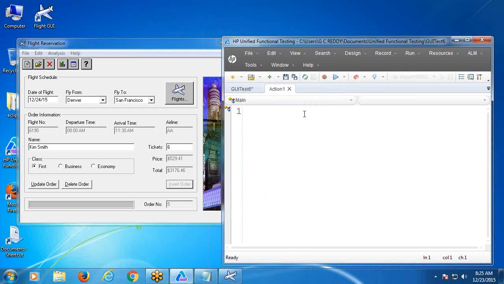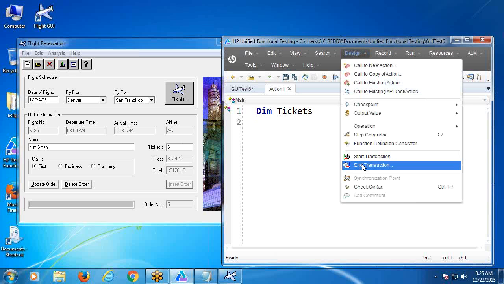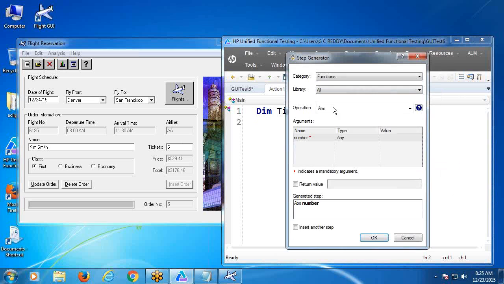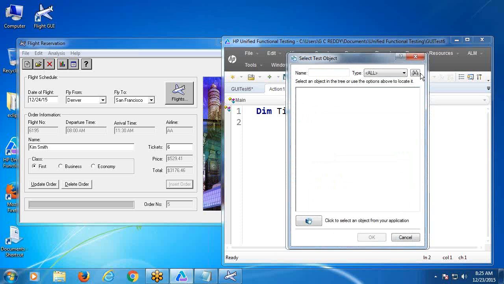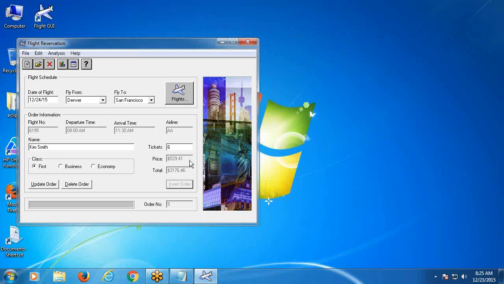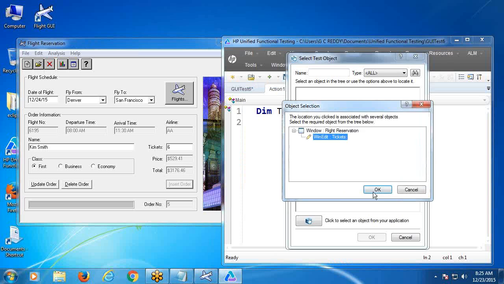Just a minute. Generate the statement. See, design step generator, test objects, take the hand icon, show the tickets object, click OK.